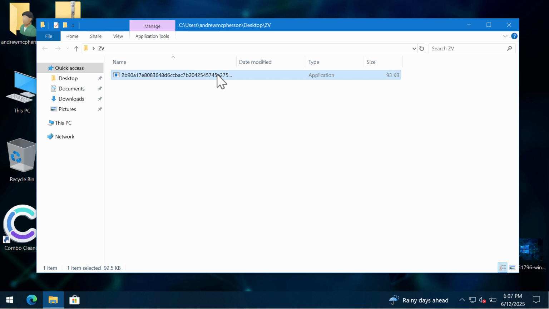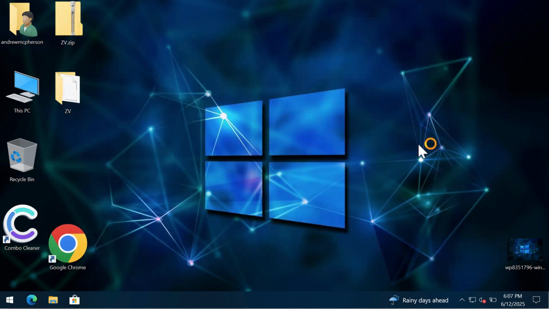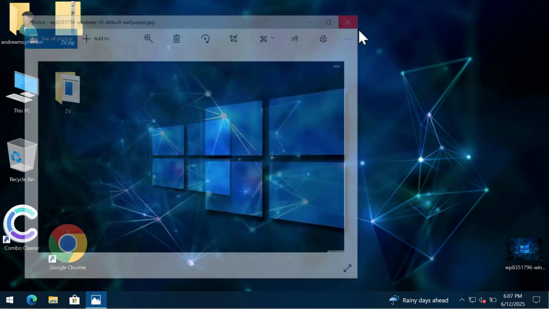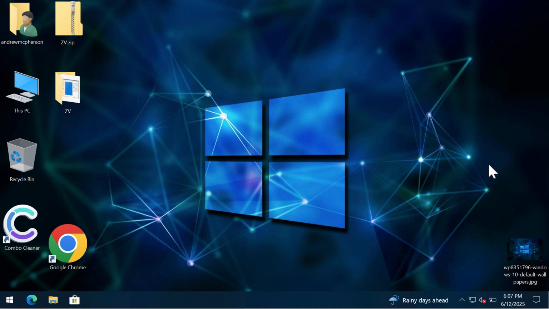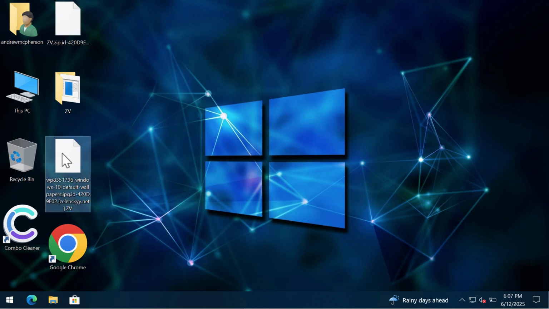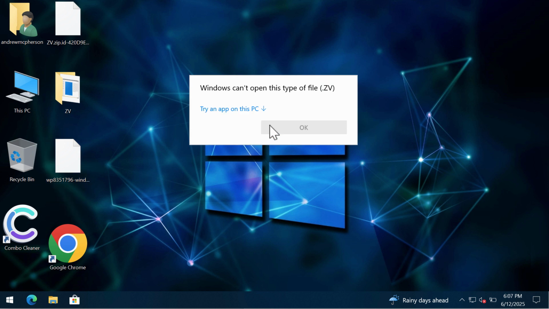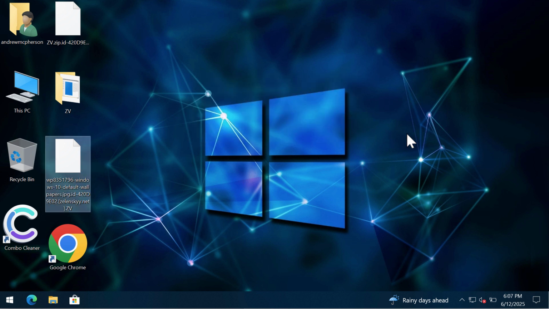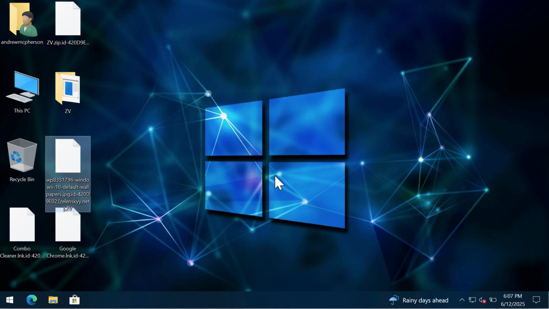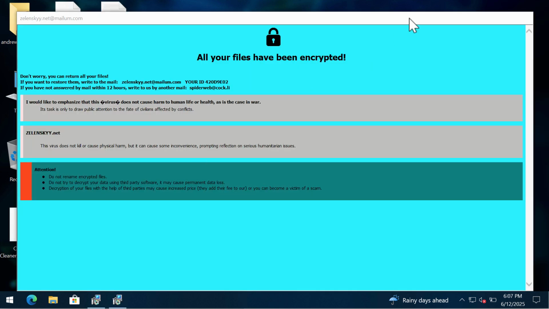Before the ransomware's attack, you are definitely able to open all of your files, pictures, music, Microsoft Office documents, and all other data. Sadly, because of some leaks and vulnerabilities in the system, this ZV ransomware may be very easily injected into the system. So very soon people discover that the ZV extension has been appended to the file names. It's impossible to open the files.